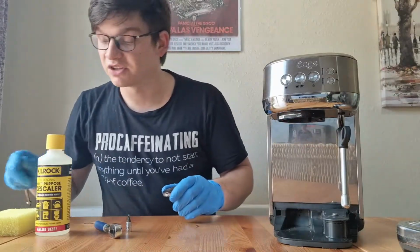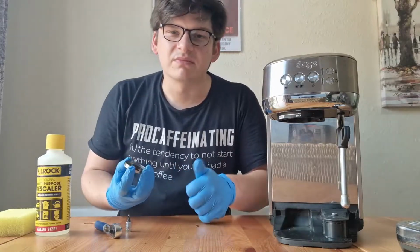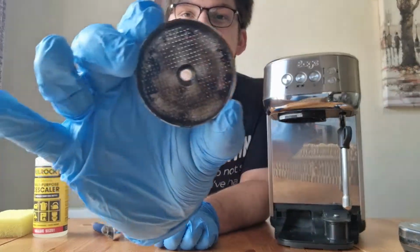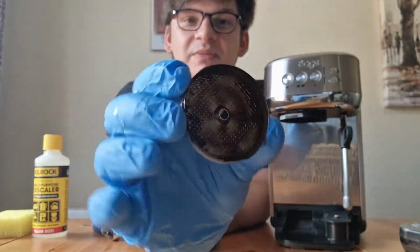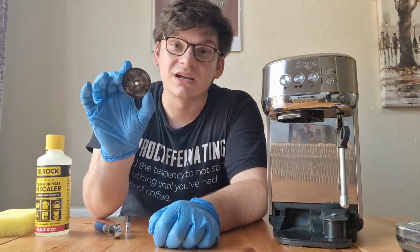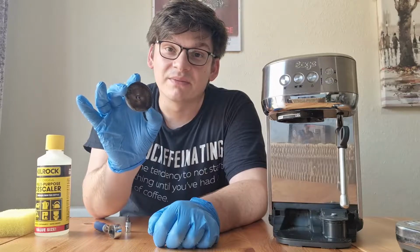So I backflush my machine weekly, dependent on use, but usually once a week just to keep things nice and clear. But as you can see, a nice build up in the shower plate and on the sides. What we're going to do is clean this now with some soapy water, and then we'll reinstall it at a later point.